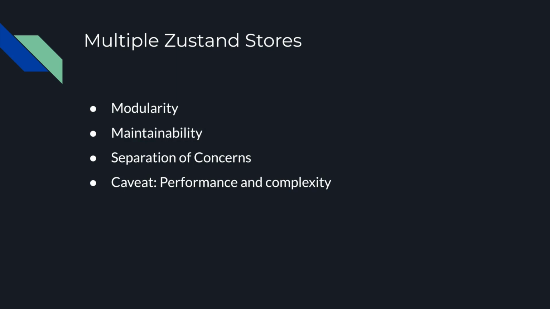One important caveat to note is that while multiple stores can help organize state logically, they also introduce additional complexity in terms of managing and connecting these stores. If not managed carefully, having multiple stores can lead to performance bottlenecks, especially if there are dependencies or frequent synchronizations required between stores.